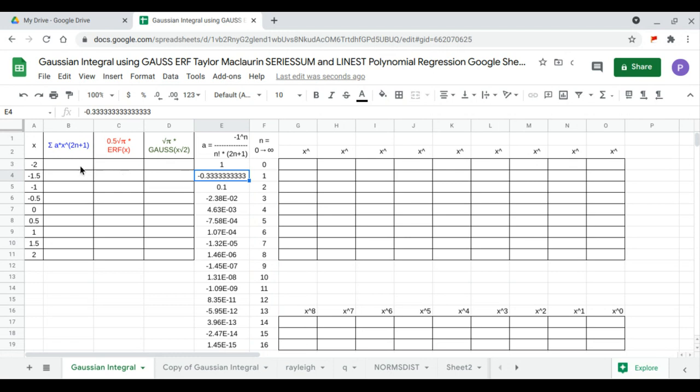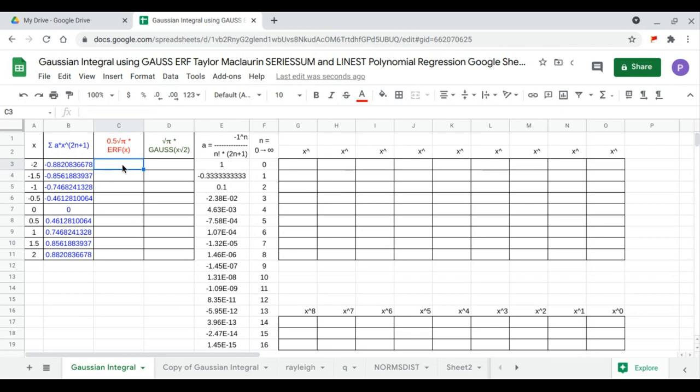Now we can complete the Maclaurin series sum expansion, which is array formula. Series sum of the x values raised to the power 2n plus 1, where 2n plus 1 starts, at n equals 0, it's 1. So it starts from 1 and is incremented by 2, so the next will be 2 times 1 is 2 plus 1, so it's 3. So it's 1, 3, 5, 7, 9. So the increment is 2. And the coefficient will be this range.